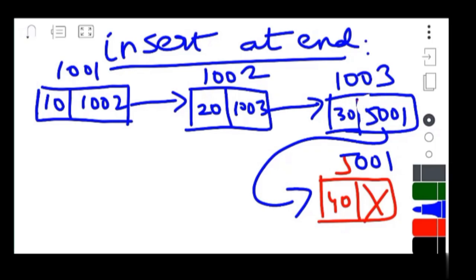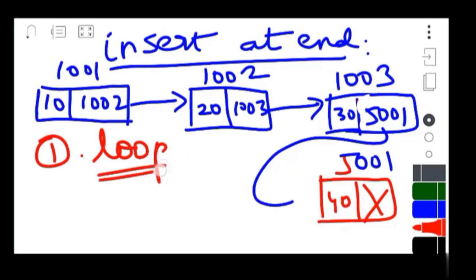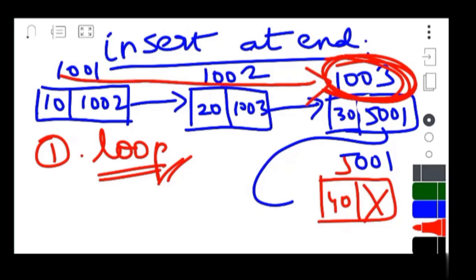First of all, as far as a linked list is concerned, you will get only the starting pointer, guys. You will get only the starting address. You won't get the last address. So the important thing to understand here is you have to run a loop, starting from this up to this, and you have to get the address of the last node. That is very important here. We don't know the address of the last node, so you have to traverse through the list and get the address of the last node.